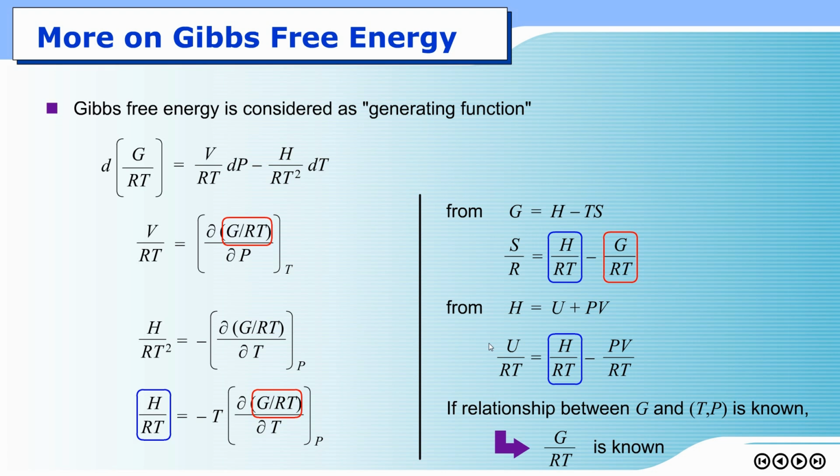You may also need to find the relationship between heat capacity CV and CP. What we learned from lecture 3 is CP equals CV plus R. But that relationship is applicable only for ideal gas. If it is a non-ideal gas, you need to derive and use this thermodynamics network. Okay, so this is what we thought of as a fundamental relation that we can apply to derive the variables that are useful in the future.